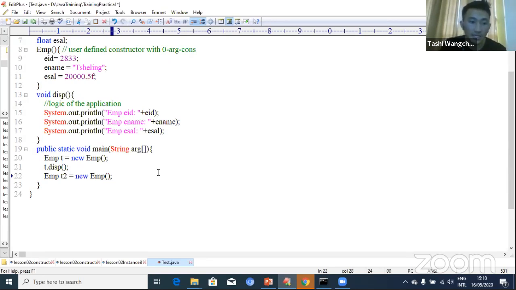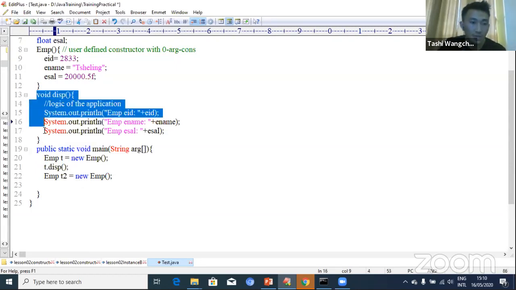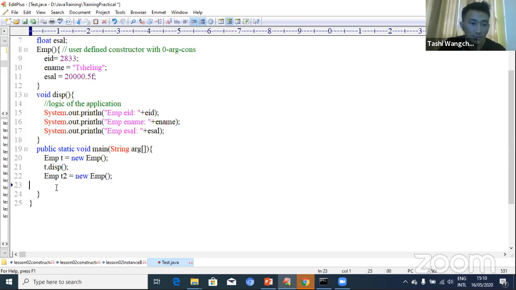This is the second object, and we are going to call its method. Let's keep it as E, so it gives a valid meaning. Let's say this is employee 1 and employee 2.